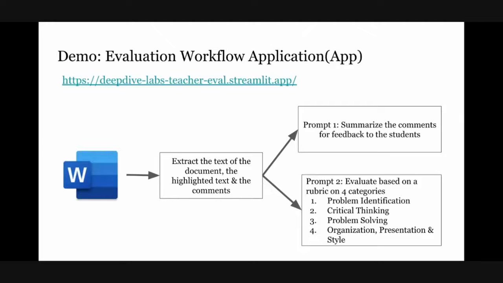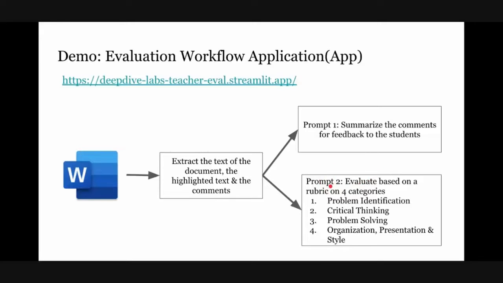In this workflow, a document is being sent to the application, in short, an app. It extracts the text of the document, the highlights of the text, and the comments, because sometimes the comments are related to the highlights. So the highlighting is taken to interpret the comment. Then, of course, there is one prompt to summarize the comments for feedback to the students. Based on the questions I've asked, if something is not clear, the student has to provide more information.